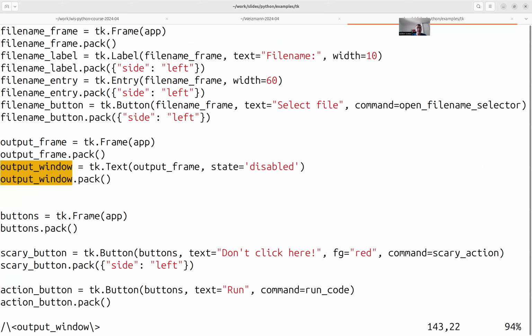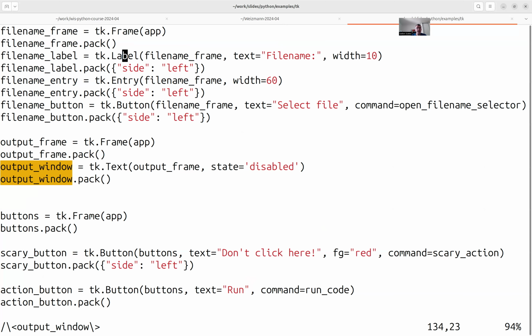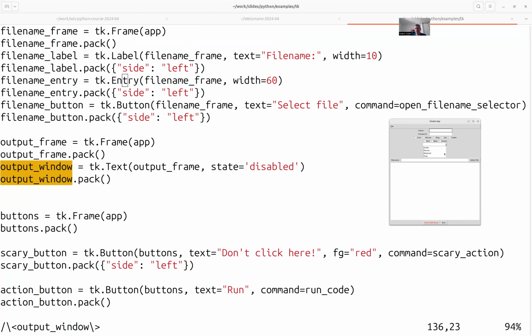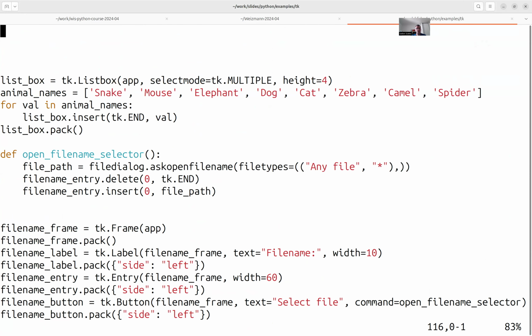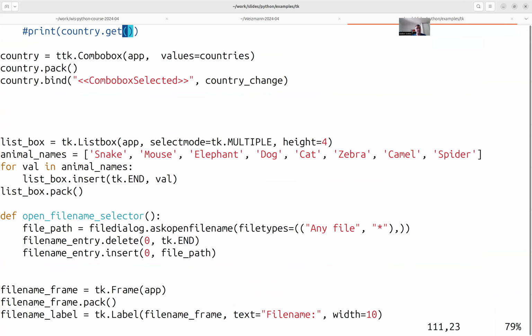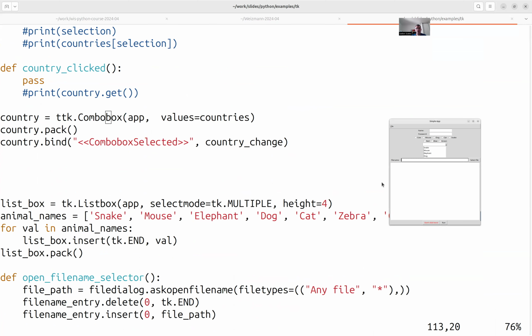Before that, I had, for example, the label. This is the label here, file name. And then I had an entry box, so I can type here, but I also have this button that will open the file selector. Here is a combo box. Which is the combo box? I don't remember. The country selector. I think these are the countries here.